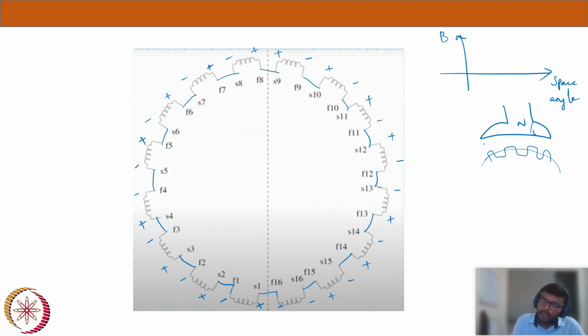Now here, okay, here it will be another pole, right? South pole. Now here if you see, under the pole the air gap will be minimum. Under the pole the air gap will be minimum. So between this pole distance, the gap between these poles, the air gap is maximum. So there the magnetic field distribution will be very less, and under the pole it will be very high. So it's like, this is the trapezoidal kind of field distribution you will get.